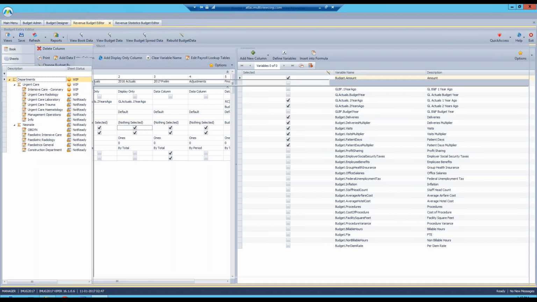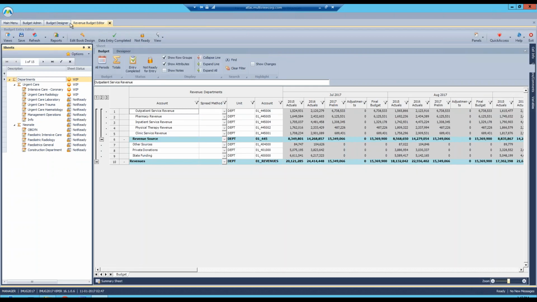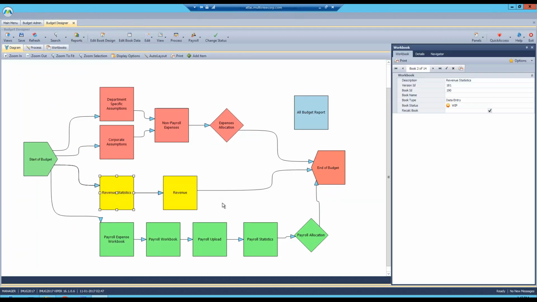The next piece I'd like to move on to is on the payroll side. And as I said, we give a couple of different options for payroll just because of the complexity. The first one I'm going to talk about is the upload. While we demo the upload in payroll, it can really be used anywhere within the budget.